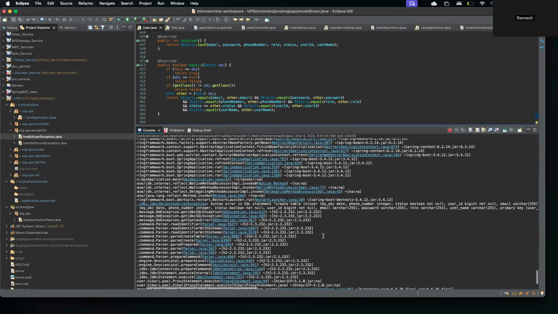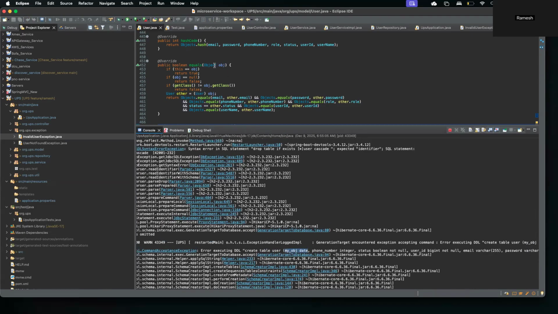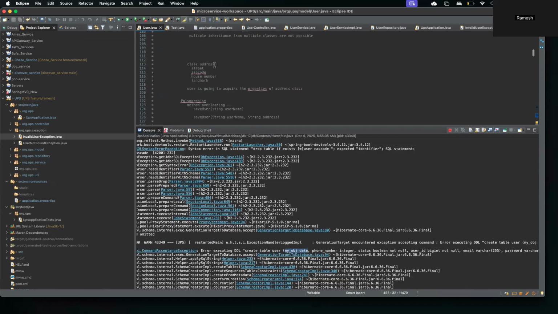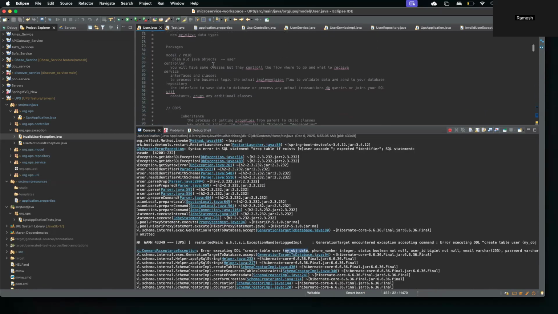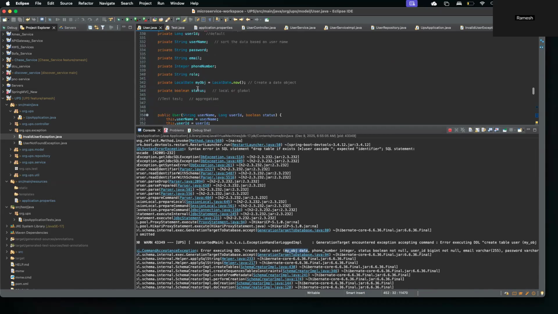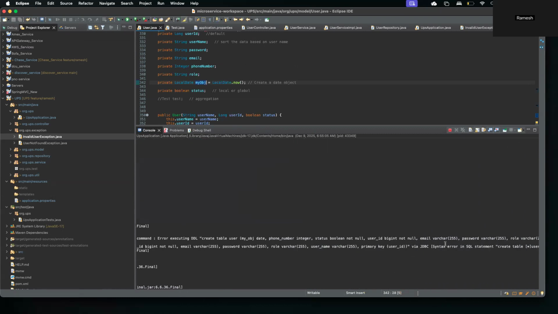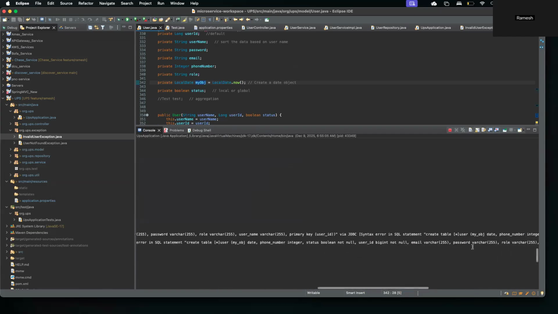So still a problem. There is an error. If you see what exactly the error is saying now, it is saying there is a problem creating your table. My object of date, phone number of type integer. Why are we getting my object? For date, we defined my object. What is the name for the date? Okay, it's my object. Syntax error. Create table.